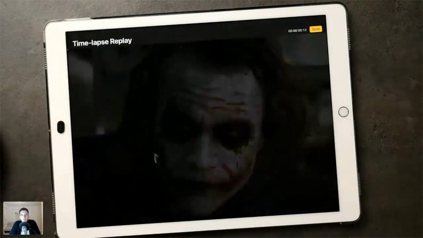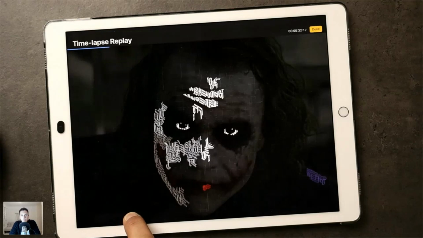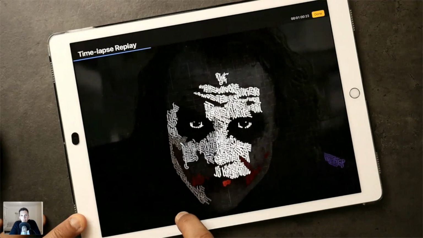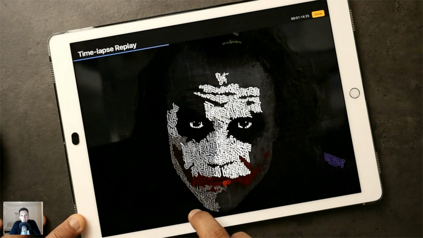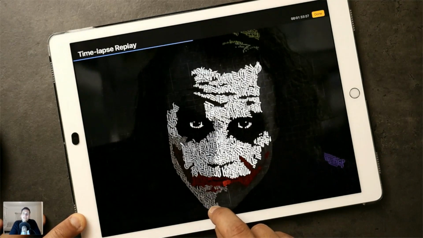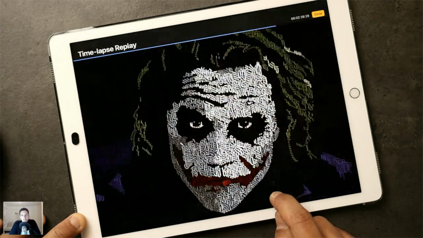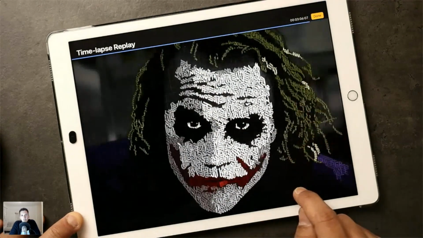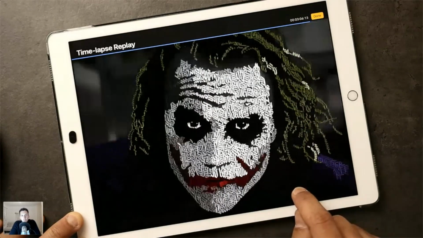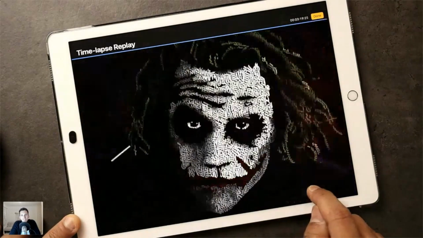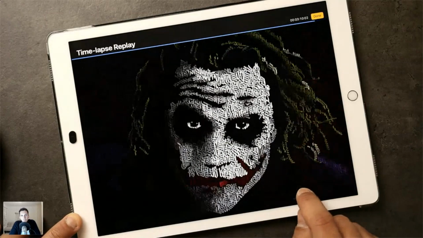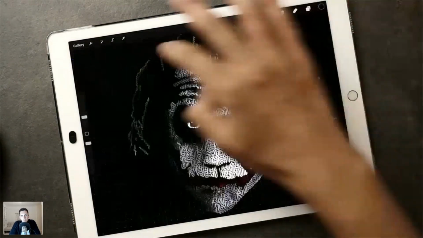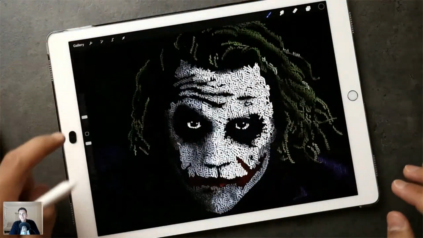Time lapse replay. You can see it's really just a matter of me filling in all of the spaces. This is how fast Tamer actually works, guys. Exactly. This is real time. Very efficient. You see the whole thing, and then at the very end, you'll see the shading added. It took a lot longer than this, but that's the little shading step. And I even played around with some backgrounds back here. So you can do so much in Procreate. Just experiment. Amazing.